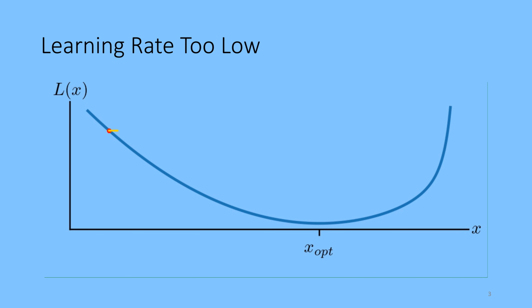If we use a learning rate that is too low, the algorithm will take many steps to approach the minimum of the function. The algorithm will certainly reach the minimum, but perhaps at a rate that is too slow to be practical. Conversely, if we use a learning rate that is too high, the algorithm will oscillate around the minimum, increasing the value of the function at each step and eventually diverging.